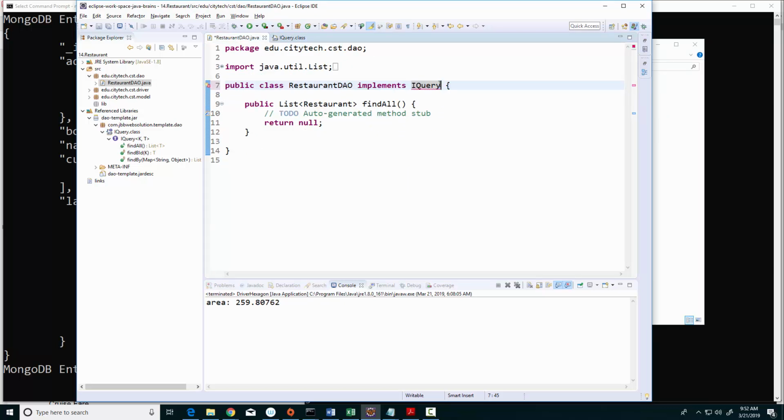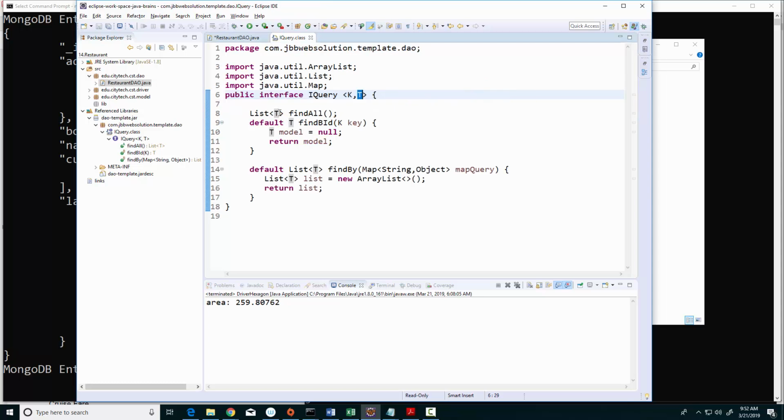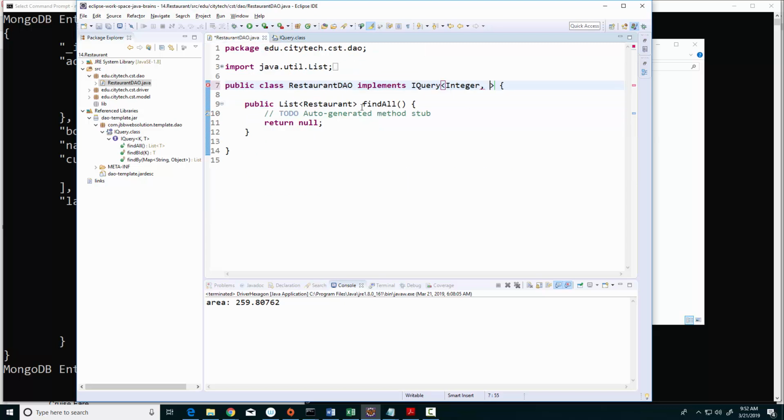So I'm going to say the key will be an integer. I'm going to use this to look up values, comma, and what I want this to return is a list of T. That list of T, I want it to return restaurants.